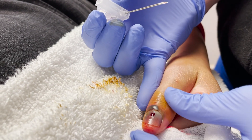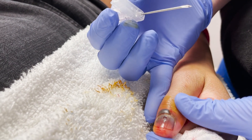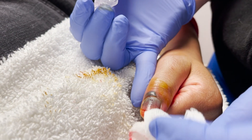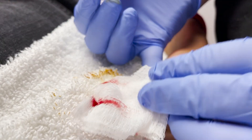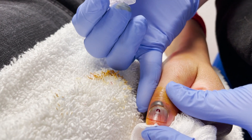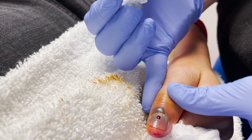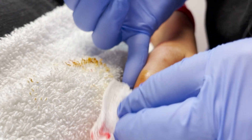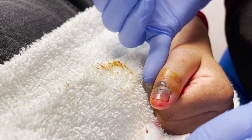Now you're starting to get some blood. Mom and daughter, if this doesn't continue draining, take an alcohol pad or something and just wipe it to make sure it starts bleeding again. Draining is what's going to keep the pain down. If we didn't do this, this would just be throbbing — in the middle of the night she would be saying 'mom, this hurts.' She said that last night.